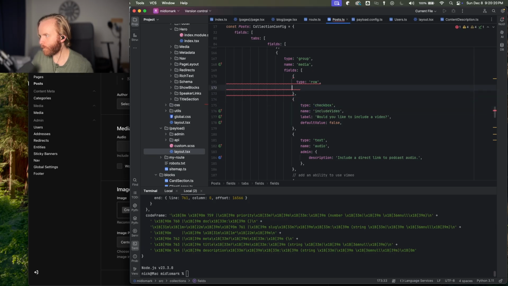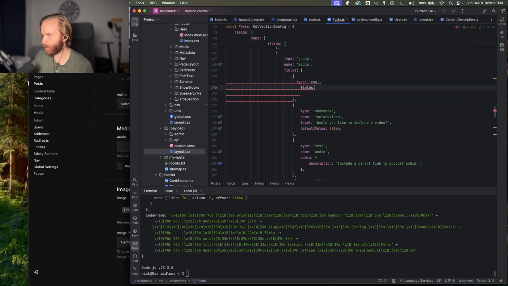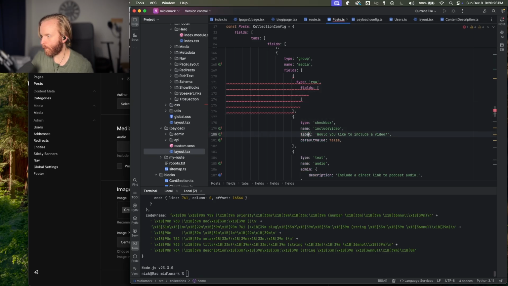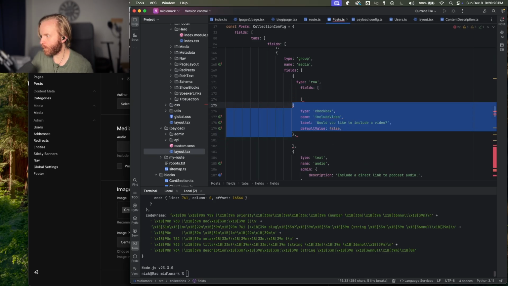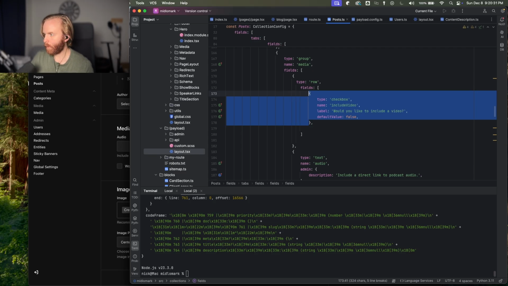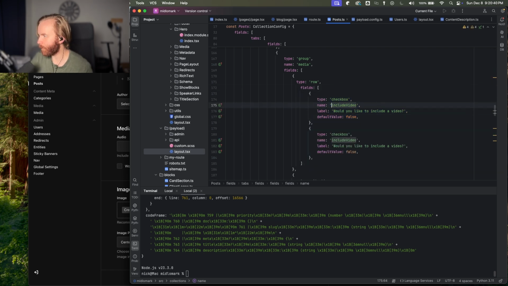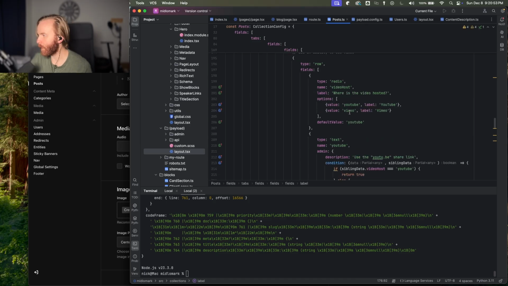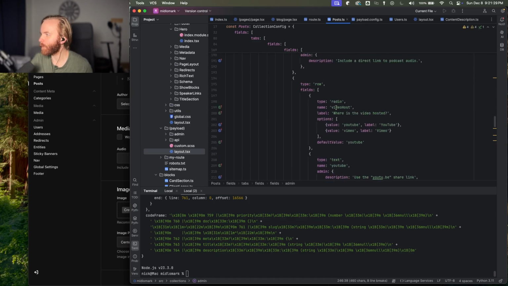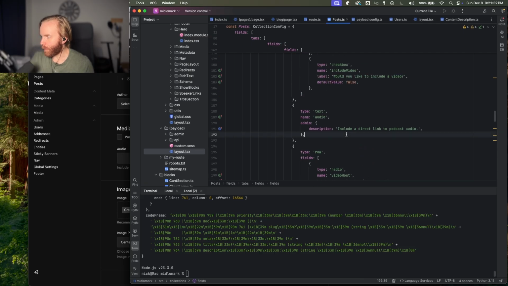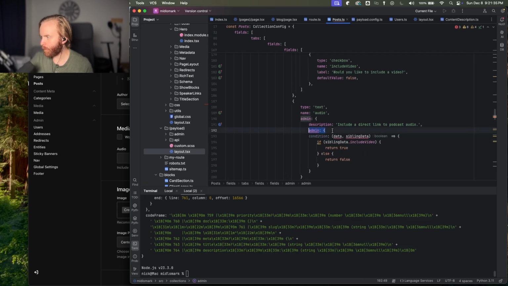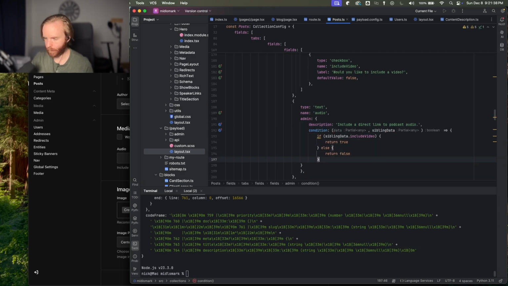First one will be this. First I need to put fields. This one here. And then we'll do another one. We'll actually do this one first. Include audio. Audio link. Then we can just do the same conditional here. So we need to add this also to our text, which I don't need this admin. I've already got that there. I can do this.